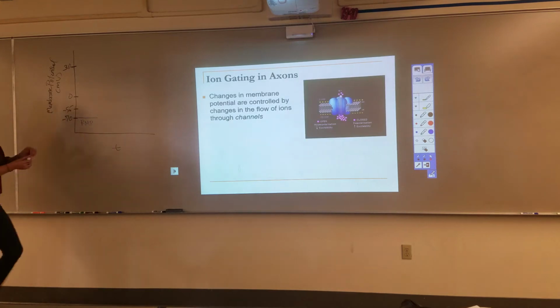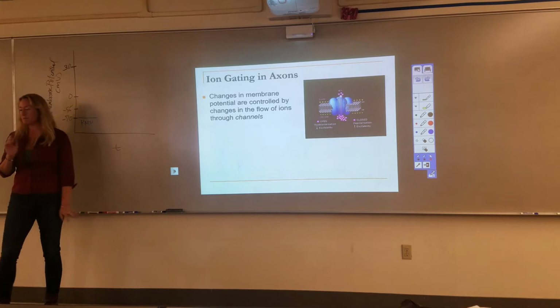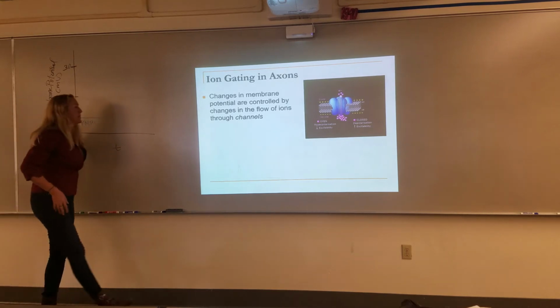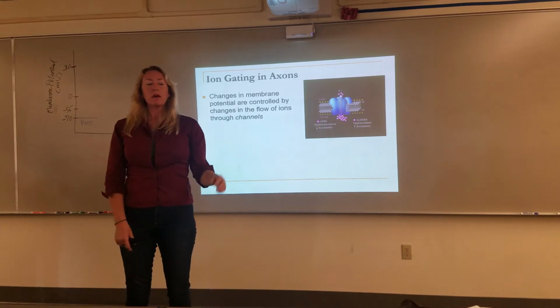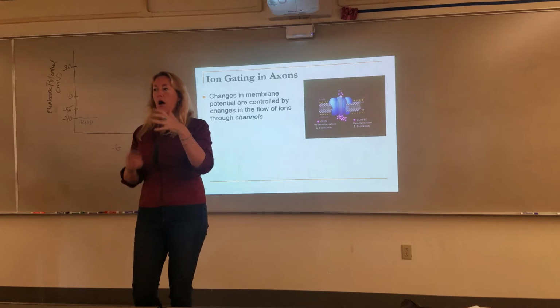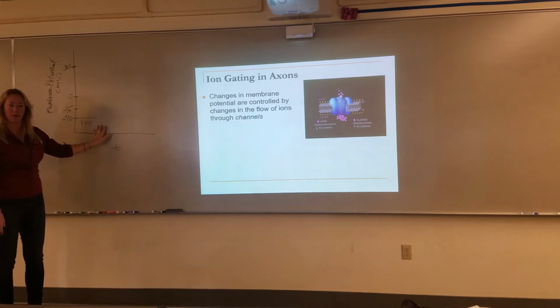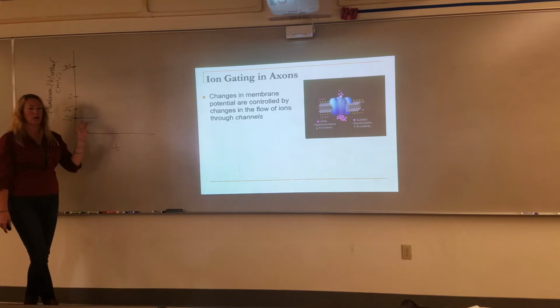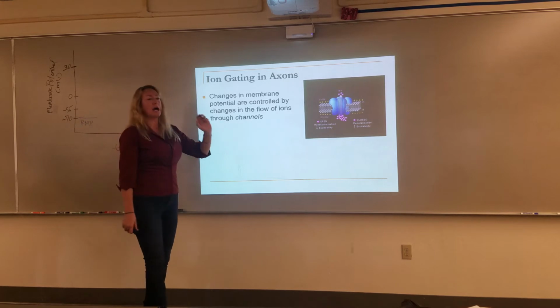All right, so I'm going to add to this piece by piece, because I feel like if I do it slower and systematic, you'll get it a little bit better. So changes in membrane potential are going to change charge in the cell, right? Changes in membrane potential, or ions coming in or out, clearly that's going to make a difference right here. The cell is not going to be able to maintain RMP when ion channels open and close. So this brings us to ion gating.